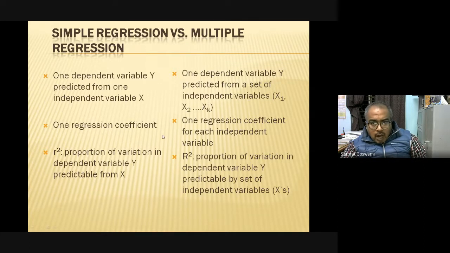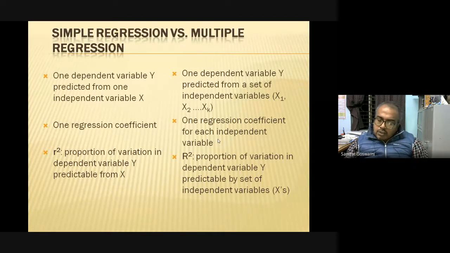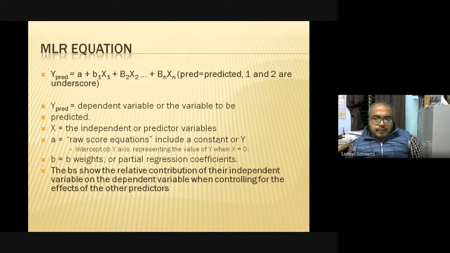Your R-square is basically known as the goodness of fit of the model that you have constructed. Whether the model is acceptable, whether it is very good or not, will be determined by the value of R-square. The value of R-square lies between 0 and 1. If it is very close to 0, then the model that you have constructed is not very acceptable. If it is close to 1, then the model that you have constructed is acceptable. The same thing I have told earlier also.